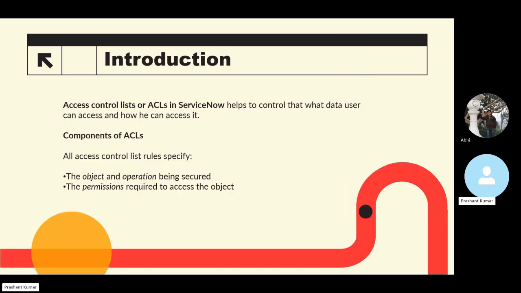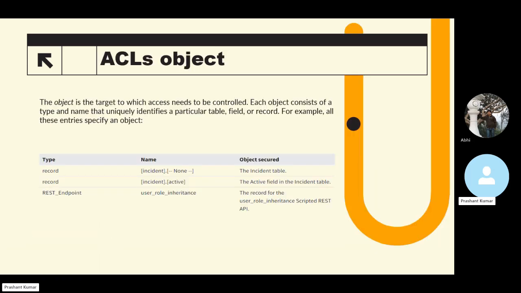Now the components we have talked about: the object is the target to which access needs to be controlled. Each object consists of a type and name that defines a particular table.